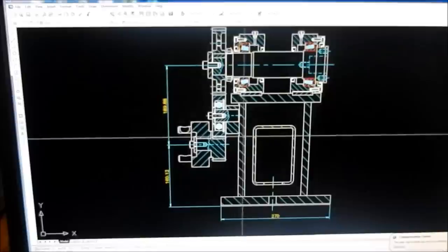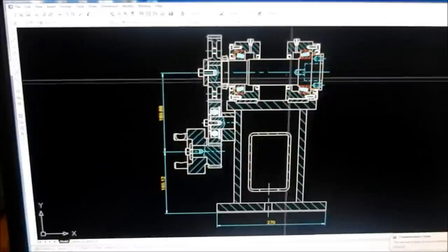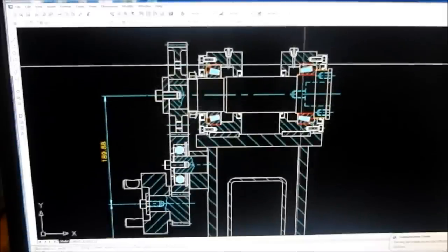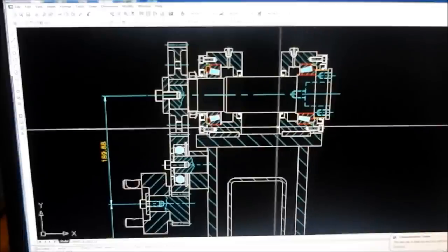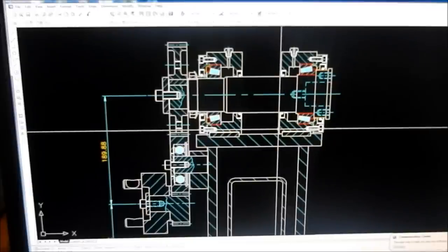All right, guys, just as a wrap up, I thought I'd quickly show you some of the drawing that I've done on this to put this together. That's the final iteration, if you like. That's the sectional arrangement showing those Timken bearing sets and their bearing housings. I like, as part of design work, to locate everything very precisely so that if it ever comes apart again, it goes together very, very easily. And if you're ever a fitter working in really, really tight spots, you hope the guy designing this or putting this together has actually thought about you when you've actually got to work on this.